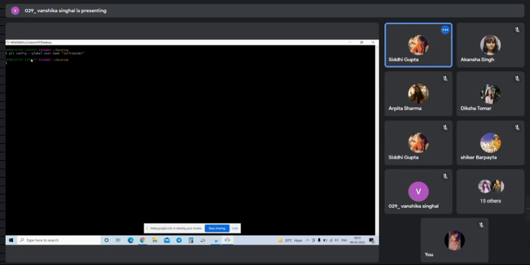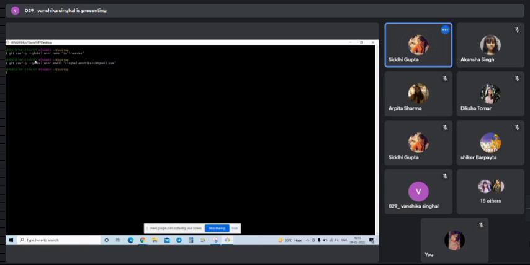Now you write git config again, git config dash dash global, with a space. user.email, space, and just write your email, the email of the GitHub account. Enter.